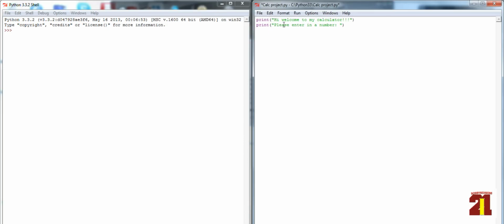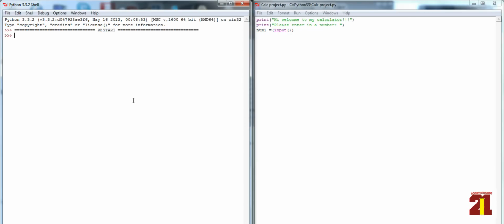And now we're gonna have a variable to store the user's input. So let's do num1 is equal to int, for integer, parentheses, input, and we're going to put empty parameters. So basically, when a person enters, let's say, 9, it'll be stored in this variable. If you want a person to enter a string, you can just put str for string. So, load module, save. And 9, and that's it. That's all it does. It's stored in num1.